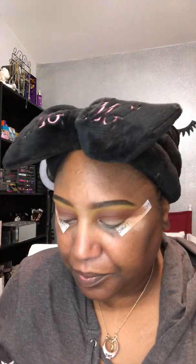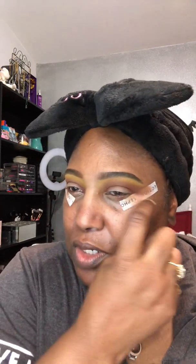All right. Now, because I want that crease just a little bit darker, I'm going to take a little smaller brush. I want something with a narrow tip. Let's go with this one. This again is a Morphe brush, an M506 brush.